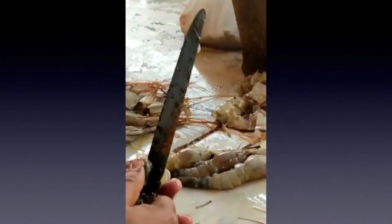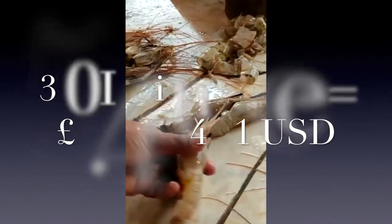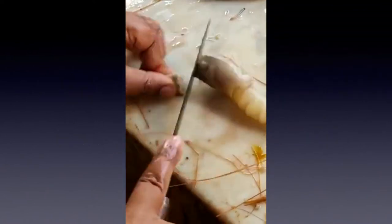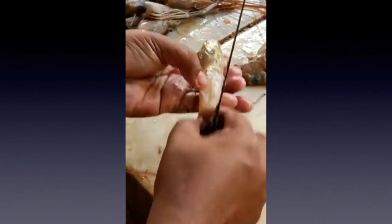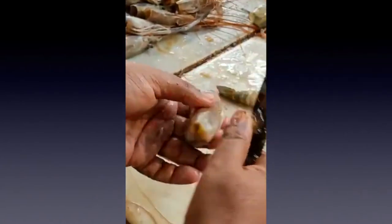Here's my faithful friend Manu Dadlani, who's brought me to New Market and is teaching me how to shop. I'm at the fish market of New Market, buying prawns — these are priced at about 350 rupees a kg. He's cleaning the head. You have to clean the dirt in the head and take out the one black intestine, otherwise you will get such bad diarrhea you will be in bed for days. Cut the head off and take out that little bag of dirt.